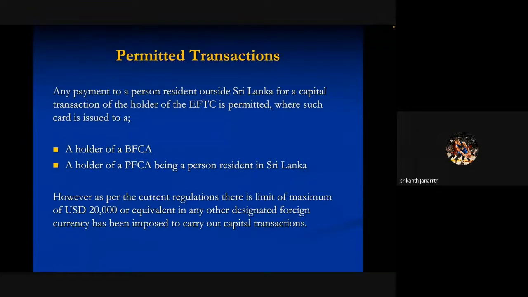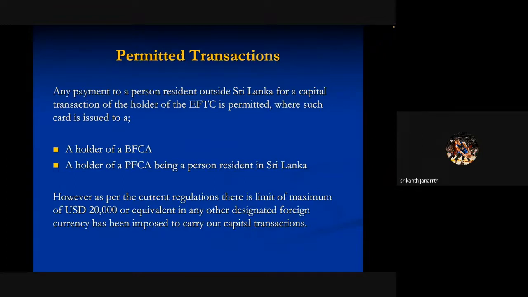This is especially for capital transactions, which are permitted, not those four categories. Other than the four categories, capital transactions are permitted only for two people, PFC holder and BFC holder. There again, currently the central bank has put a restriction. I think we learned in the last session, $20,000 from your PFC you can make a capital transaction, or from BFCA you can make a capital transaction. So you can make it from your credit card or debit card, if it is connected to your BFC or PFC account, for a capital transaction up to $20,000 currently. Earlier unlimited, now it is brought down to $20,000.